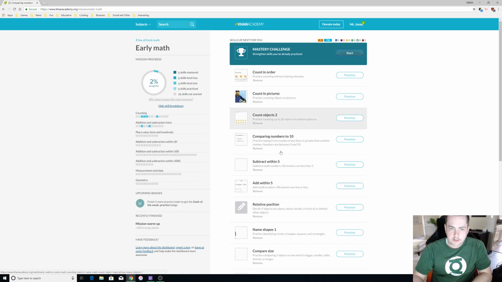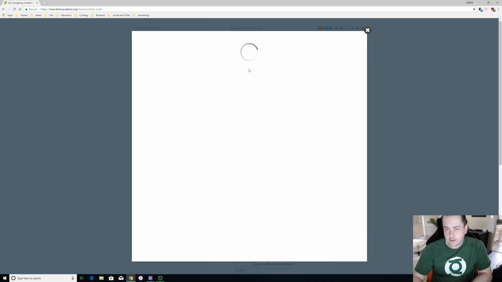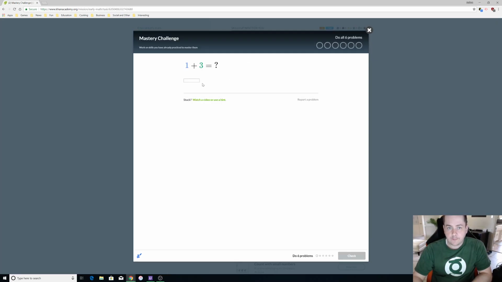Now, once you start completing skills, to level them up, you need to complete mastery challenges. And what mastery challenges will do is bring up skills you've already done and occasionally give you a new skill. So my suggestion to my students is always do mastery challenges if they're available. Occasionally this box will go away, and then you'll have to wait a while before you can do more mastery challenges. You can't get everything to mastered in a single day. So if there's a mastery challenge, I always suggest clicking that box. Okay, and you can see this particular mastery challenge has 6 problems.